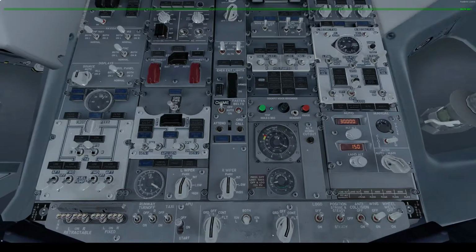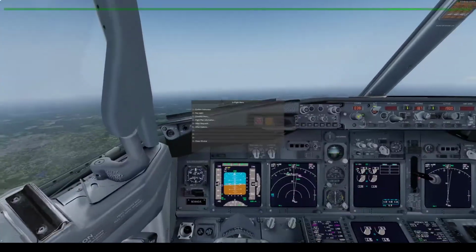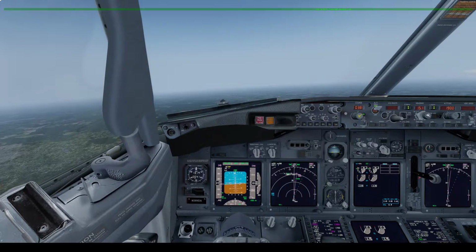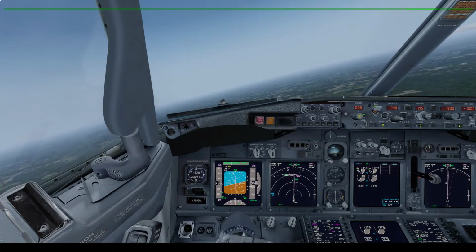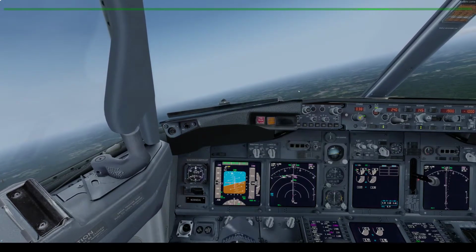Delta 4924, turn right heading 145. Right turn to heading 145, Delta 4924. Delta 4924, descend 5,000. Descend to 5,000, Delta 4924.